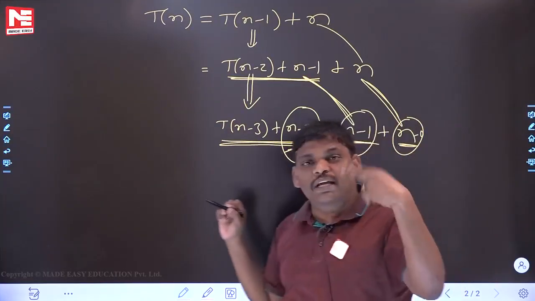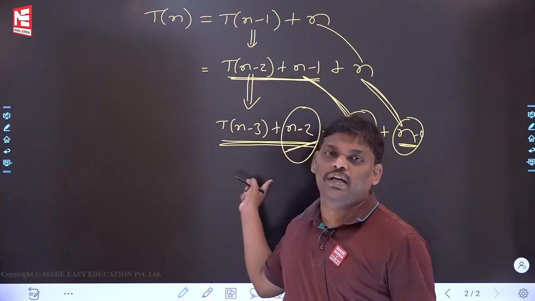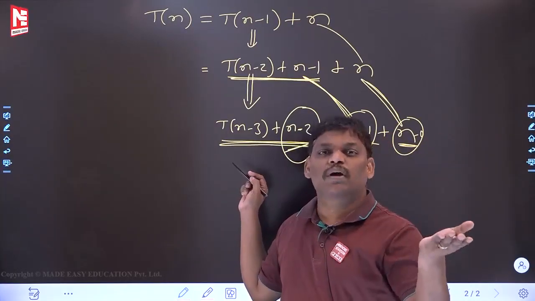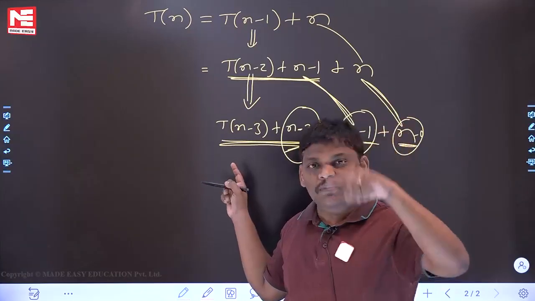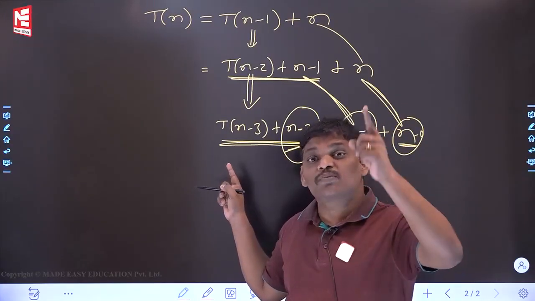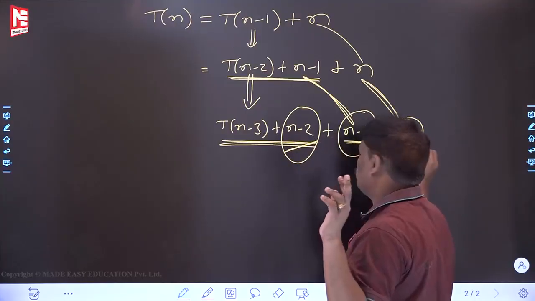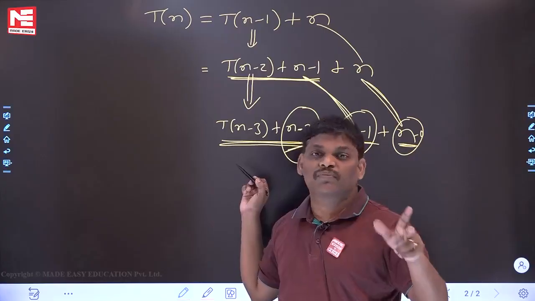Can you help me after 3 times over in the substitution method? What will you do? Please analyze what is going on. This is a very, very crucial step. After 3 times over, please check what is going on. One thing is confirmed, right? Because of 3 times you have done, everything is going on in terms of 3 only. So in terms of 3, it is the 3, it is the 2, it is the 1, it is the 0.